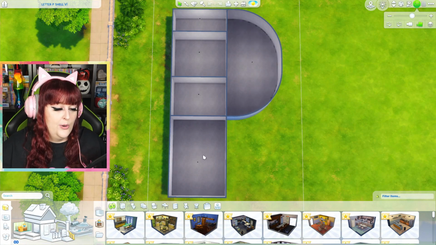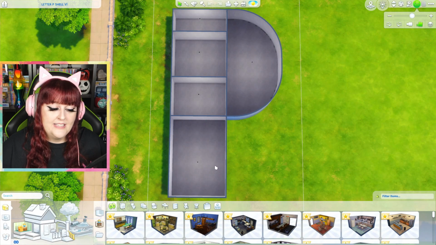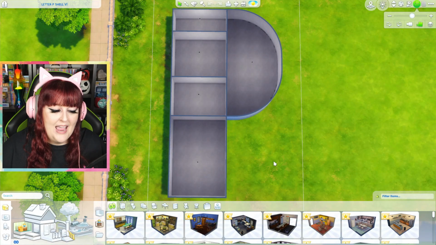I do also bring the lounge room back up this way a little bit and have a very exciting split here for a beautiful front room of this house. I cannot wait to show you all the things. I'm so excited. So with that being said, we're just going to get into the speed build right now.